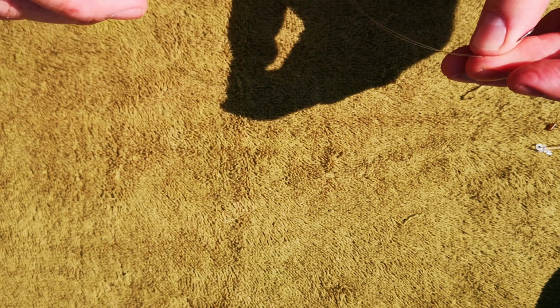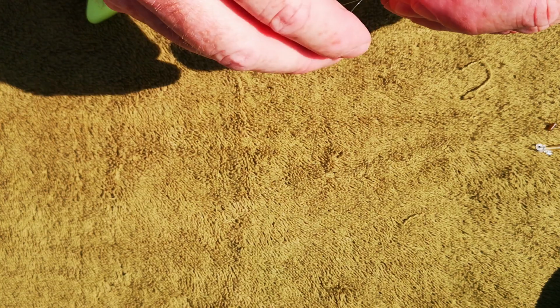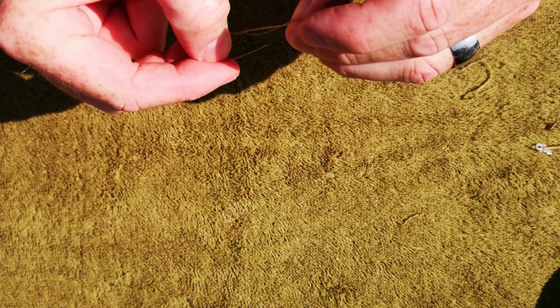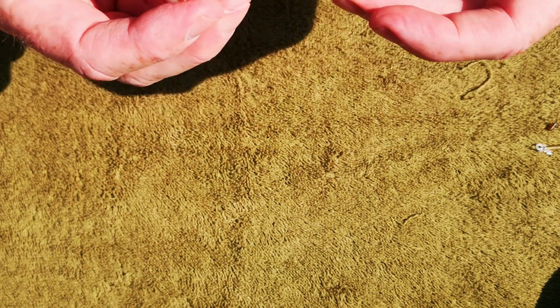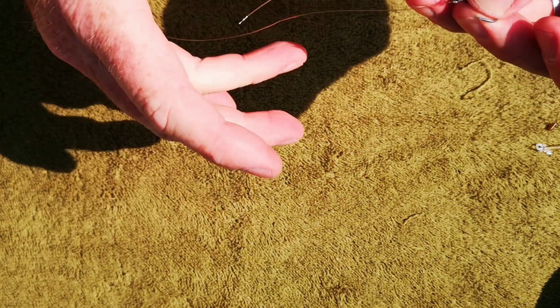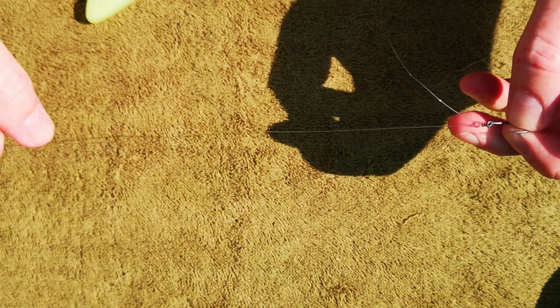But I use a grinner to tie these hooks on. A 5-turn grinner, and I prefer that to the blood knot. So, 1, 2, 3, 4, 5. Now pull the knot up slightly, wet it, and using the hook link, pull it down tight, and then using your teeth, tighten the knot, and then tighten it down again. Then that should be nice and tight, not going anywhere.